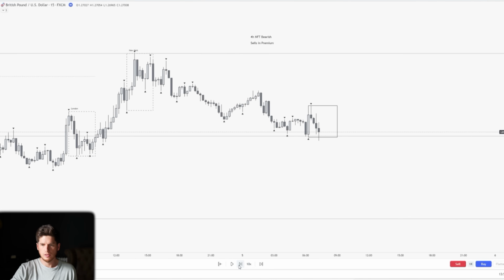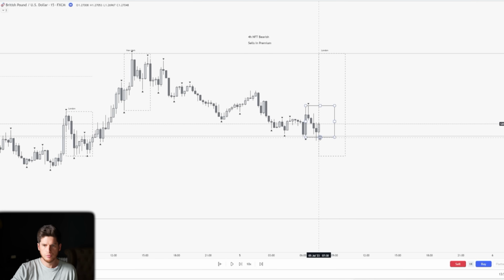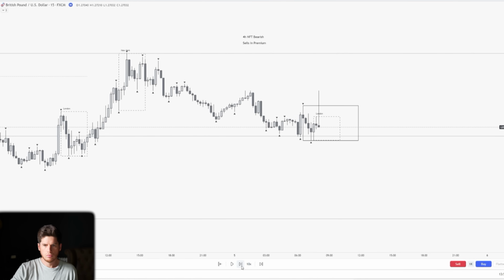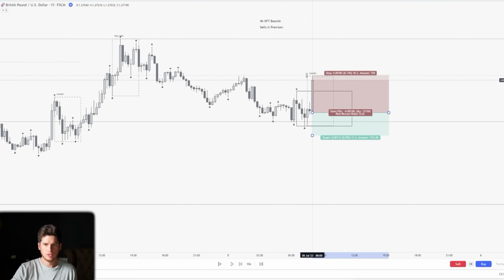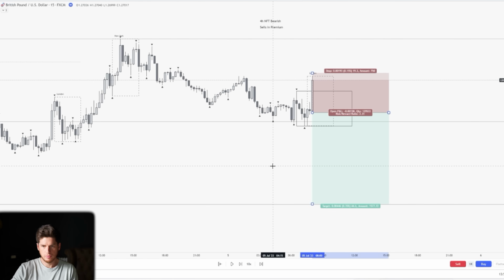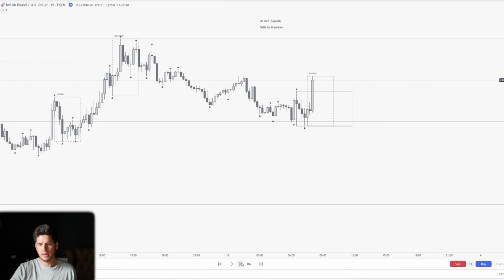Must be getting close to London now. Our range has now moved. That sweep was before kill zone, so we're not considering that. Okay, now this takes the high. Remember, we've got a bearish scenario. We're looking for sells in premium. We're in premium. We've had a 15-minute range sweep. But again, look at the size of the candle. It's very large. A 20 pip stop's not unusual, but are you going to get a 3-to-1? No, you're not. So that invalidates the trade.